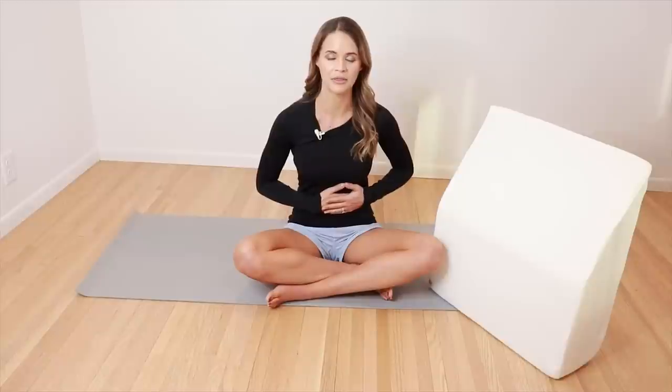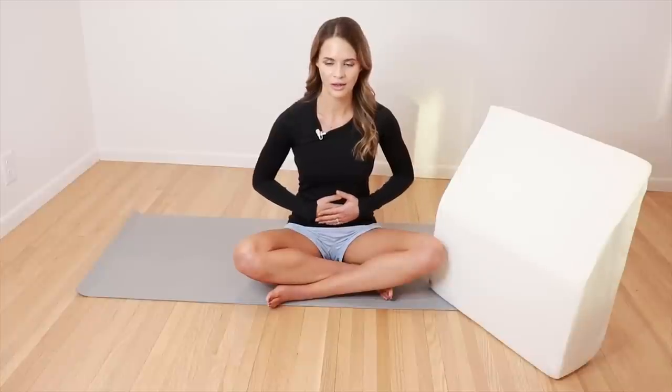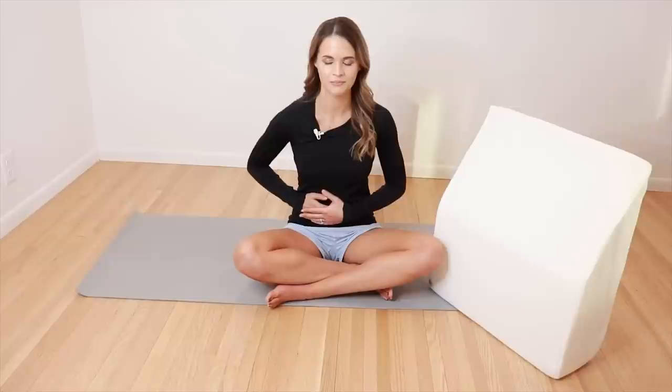And then I'm going to move just a little bit to another area of the abdomen, take a big breath in and out. A third breath in and out. And then one more breath in and out.